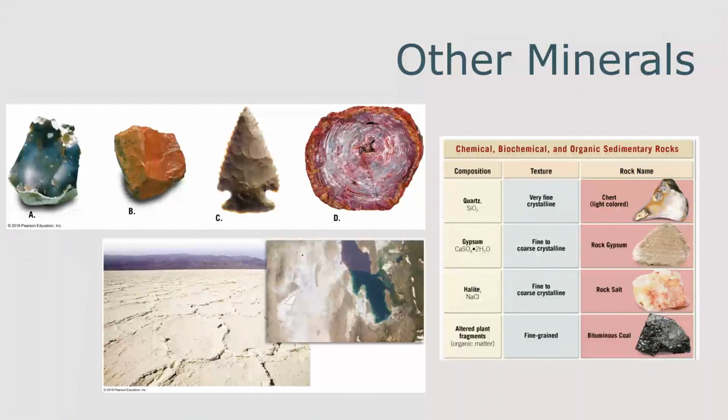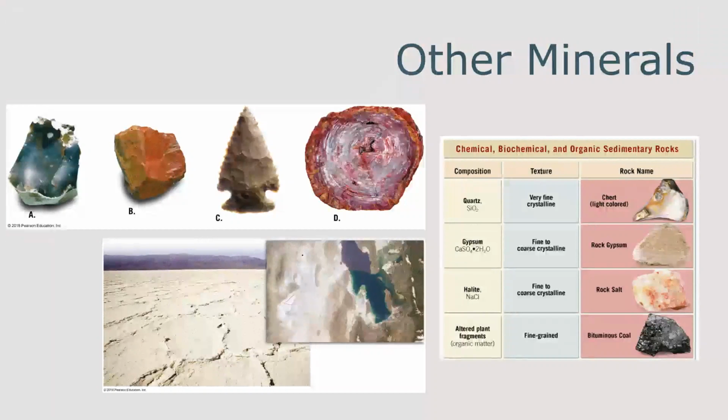There's quartz, gypsum, halite, and carbon, which can also form rocks at the surface of the Earth. These are by and large not organic, and they're formed when mineral-rich water evaporates or is pressed out of the mineral, which then congregates together and fuses. Now, this isn't like a single mineral grown out of a melt. This is a bunch of minerals that all sort of glom together into a rock.